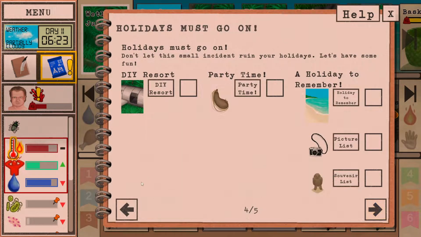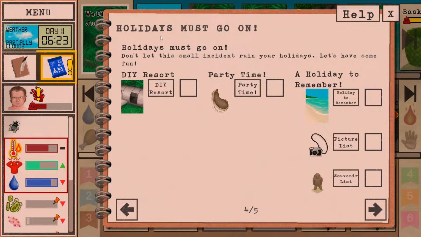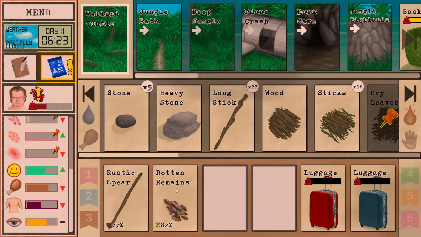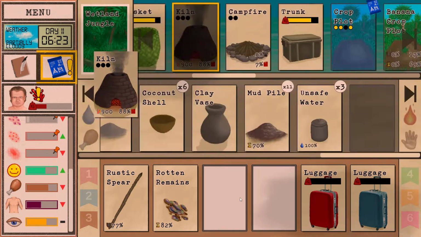So yeah, with the last update, we got some nice missions for the tourists here. The holidays must go on. A lot of interesting stuff, but all this interesting stuff will be in vain unless we survive first. So, we got this nice kiln going on here.